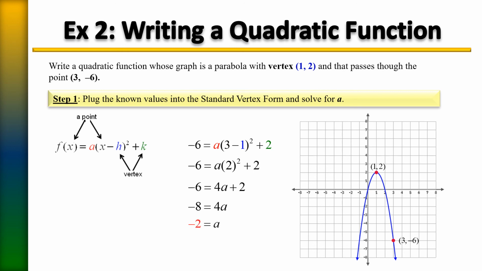So just as we suspected, it was going to be a whole number, not a fraction, and it also was going to be a negative because it was reflected about the x-axis. And so we have our function. Putting it all together, it's going to look like so. And there you have it, writing quadratic functions.